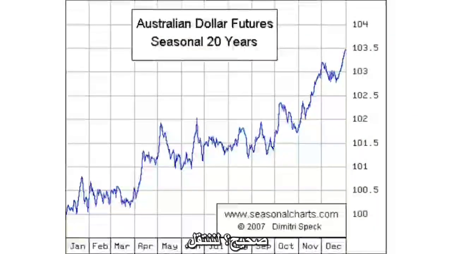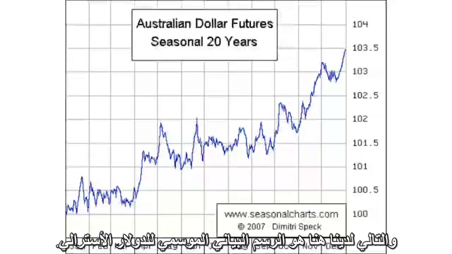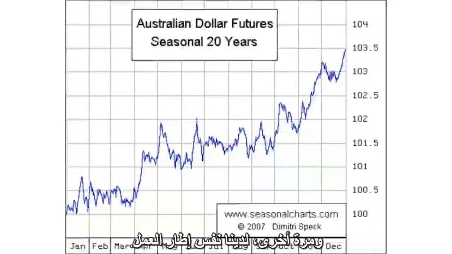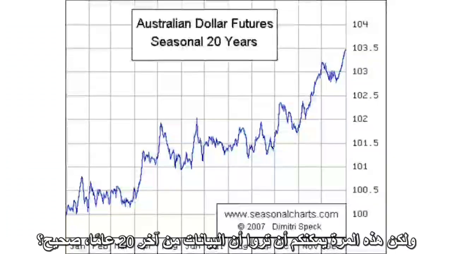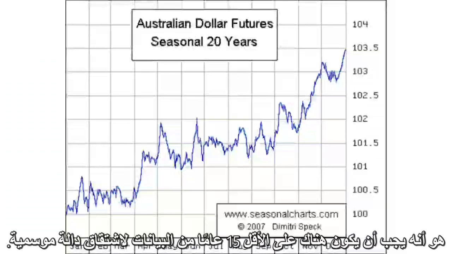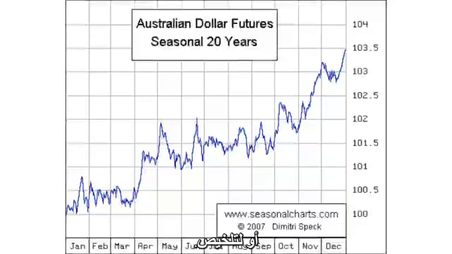Moving on, next one we've got right here is the Aussie dollar seasonal chart, and again we've got the same framework, but this time you can see that the data is from the last 20 years, right? Now what you need to remember is that there must be at least 15 years worth of data to derive a seasonal function or to summarize a huge sum of data, right? The bigger the data, the more accurate it's going to be, right? Here we got 20 years of data, which is more than enough to be trusted in, and more than enough to be confident in it, right?